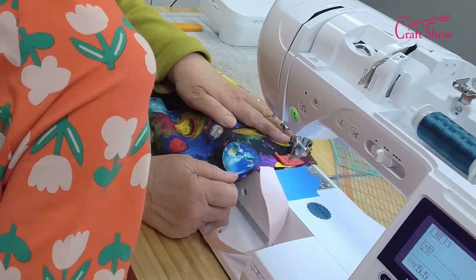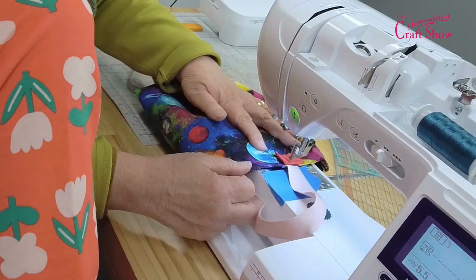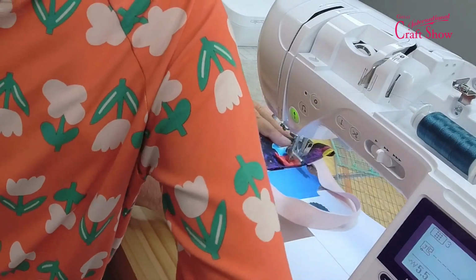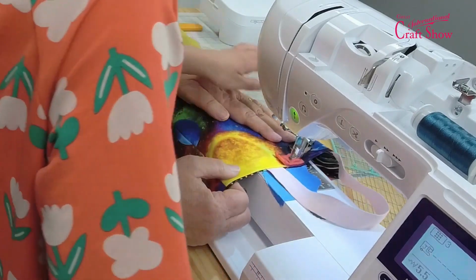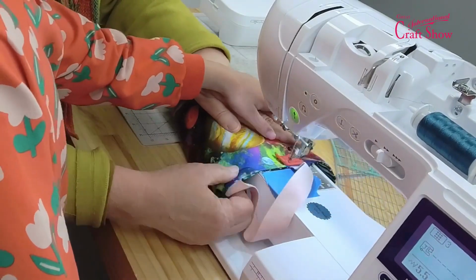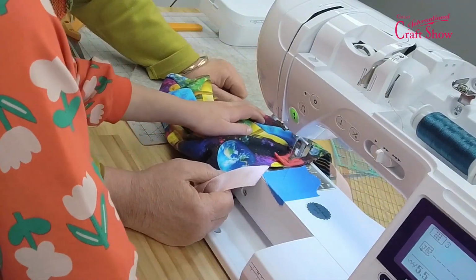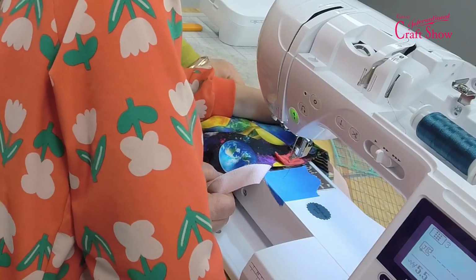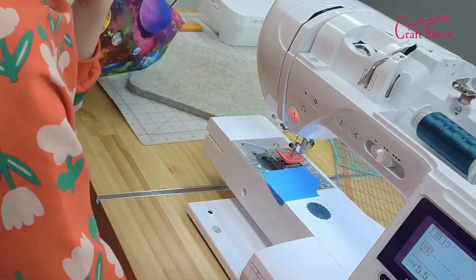So I've changed it to a 3.5mm stitch length. Do you see that, guys? And I'm following the presser foot as much as I can see because it's a bit on the skew. You're doing fairly well, Heather. The presser foot, the edge of the presser foot to the top fold. And Jessica's decided to help me. So that's the back tacking button. So you know, there's one tiny little step to go. One tiny little step to go.